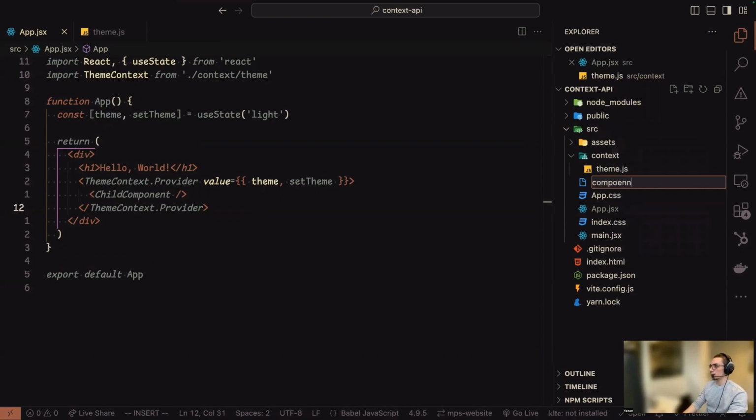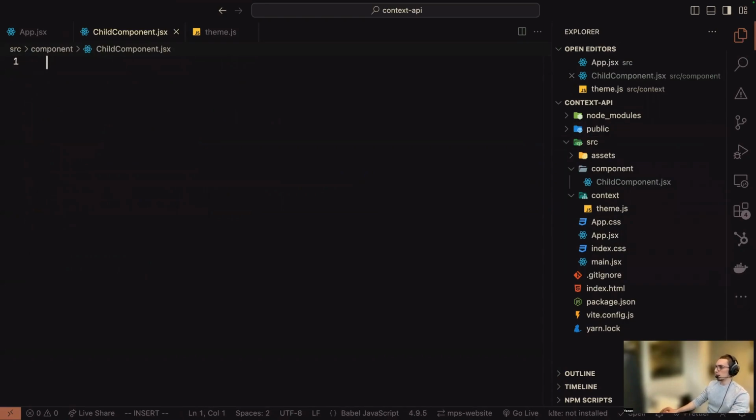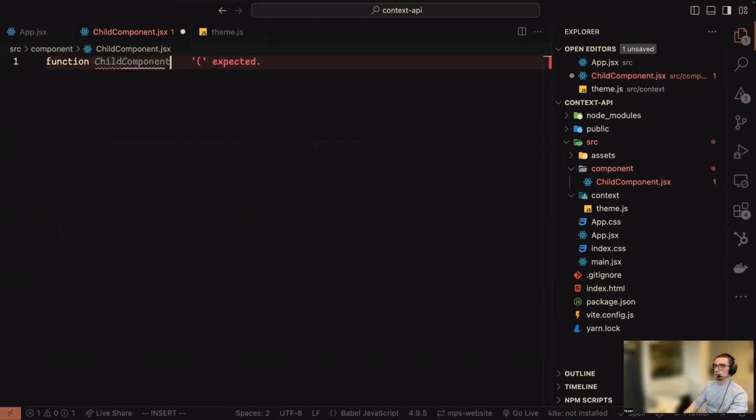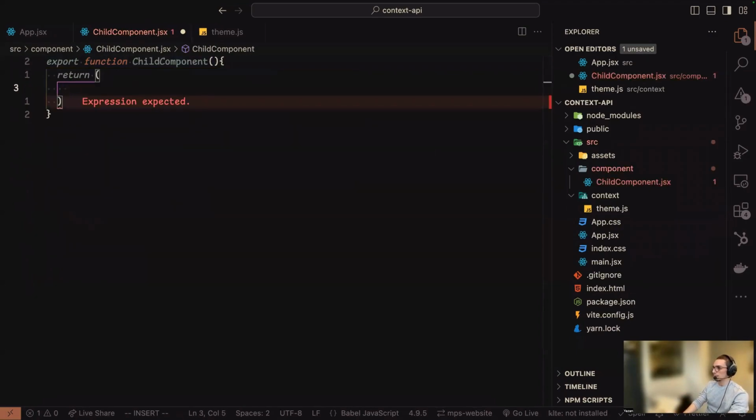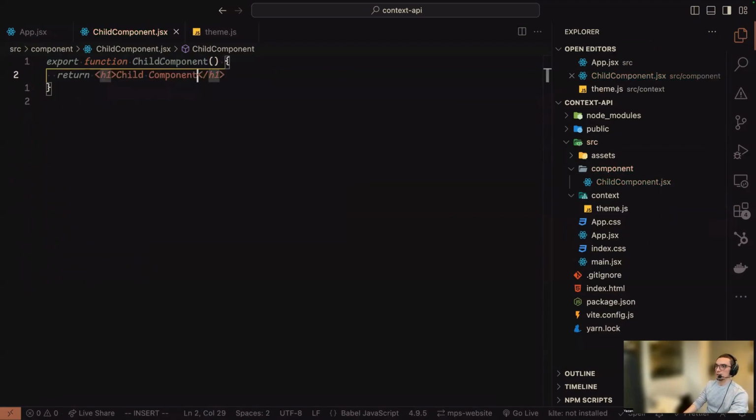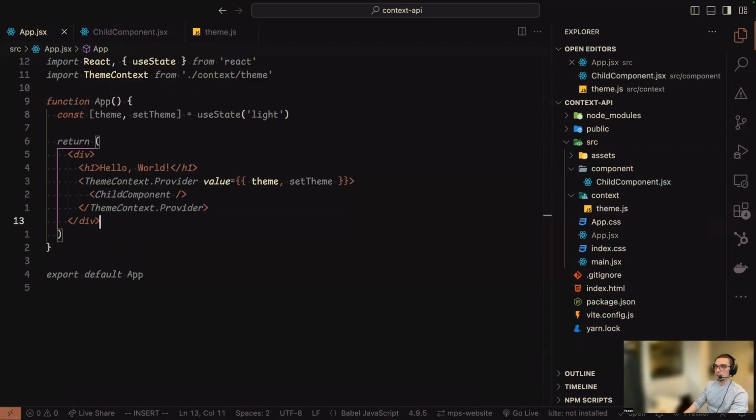For that, I'm going to create a component, and I'm going to call it ChildComponent, as I did here, and we go with JSX. So for that child component, we can basically have a function. Wait, did we go with functions here? Yes. So a function, ChildComponent, and let's do a named export there. Inside the child component, let's just return, for now, "Hey, child component." I just want to make sure that our code is actually running.